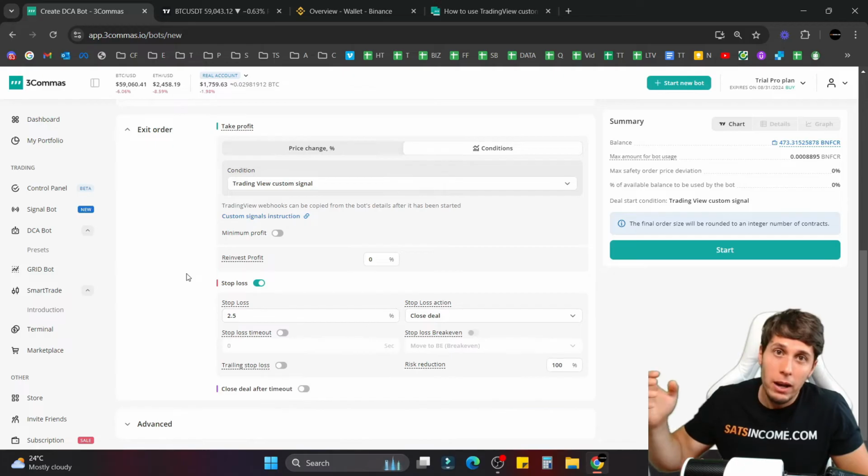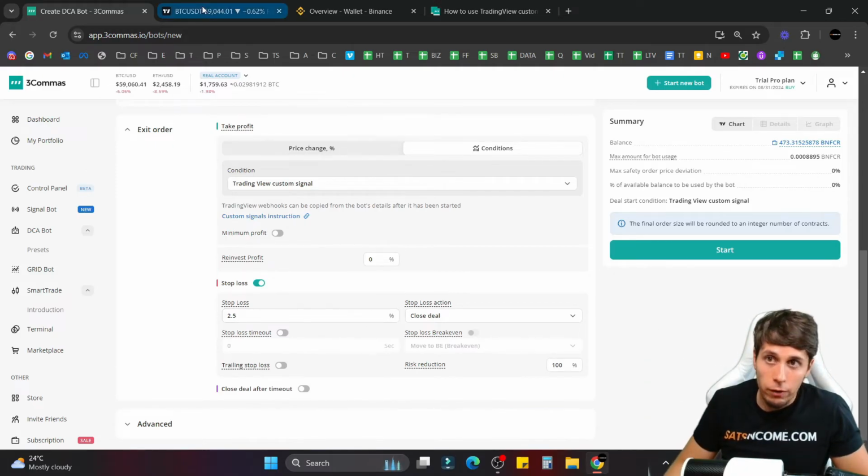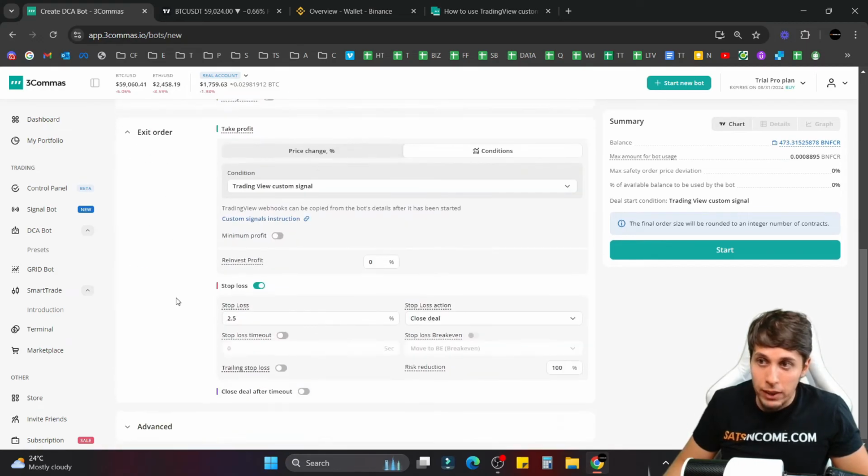A long can go from 0 to 500 to 1000 to 5000% in profit without leverage if you catch a nice pump. A short can go from 0 to 99%, right? It cannot go lower than that without leverage. So that's why it's good to use the lower percentage stop loss. And that's pretty much it, guys. You know that we don't really use the advanced section. So like I mentioned, the more you do this, the easier it will get.